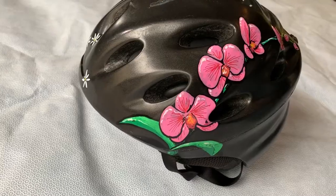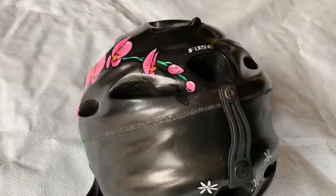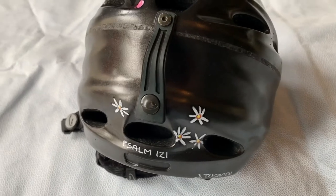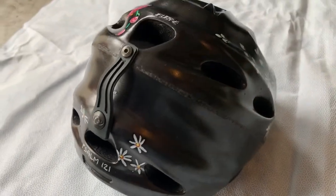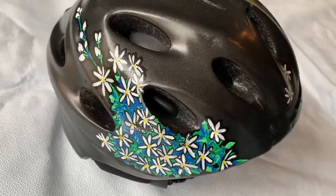Here I'm using white just to give it a little bit of a highlight. And this is it. After three or four coats of Rustoleum enamel clear, which I found to be very durable, especially in the winter months.